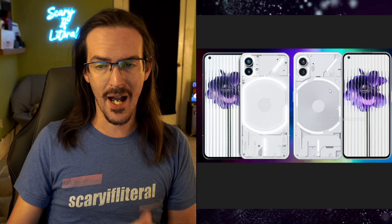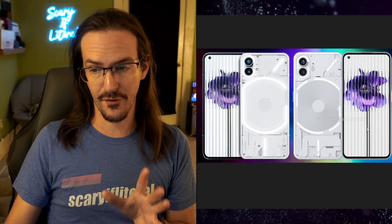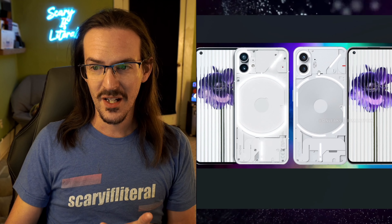The first one that my eye was drawn to was this little red LED indicator. Just so you can remember, the new phone is on the right — you can see the watermark down there from OnLeaks and SmartPrix. With the Nothing Phone 1, you had this little red LED indicator that would be on if you were, say, filming, so that someone you were filming could see that. With the Nothing Phone 2, that has changed to a red line rather than a red dot.